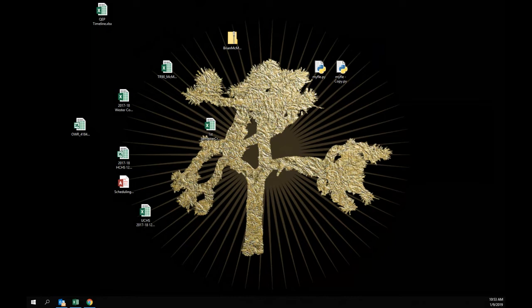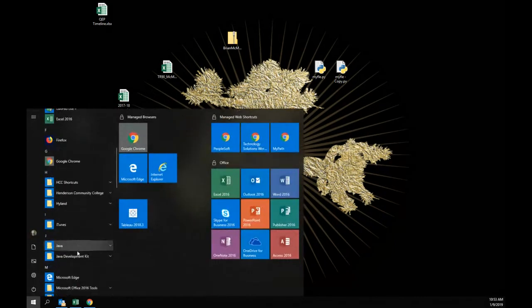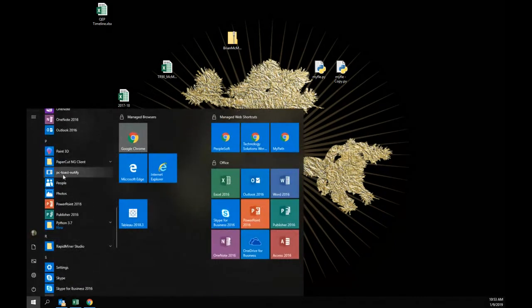One of the things you'll need to know is how to launch Python. To do that, you go to your Start menu and scroll down to P for Python 3.7, and there you find a couple of things. You've got some documentation and manuals here.